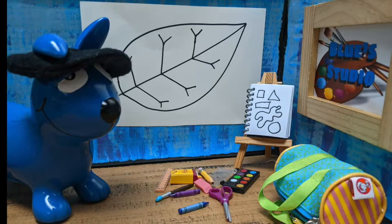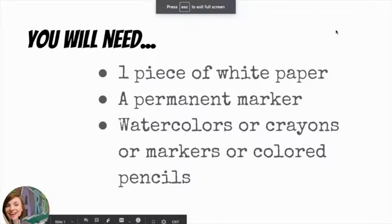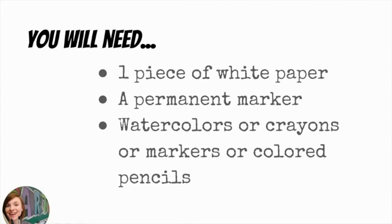All right, so what do you have up on your wall today? Ooh, more organic or free-form shapes. Cool, you have a leaf. That's a good idea. I think you're right. I think we should totally make a leaf drawing today. So let's do it. Yay, fall. Woo, leaf drawing. For today's project, you will need one piece of white paper, a permanent marker, watercolors, or crayons, or markers, or colored pencils, or something that can color.